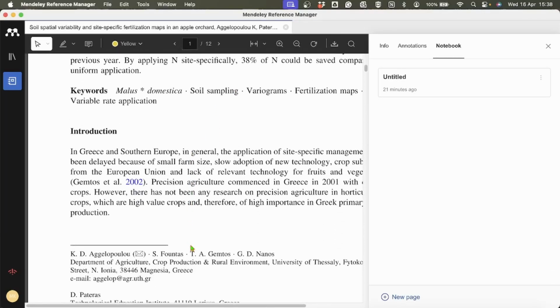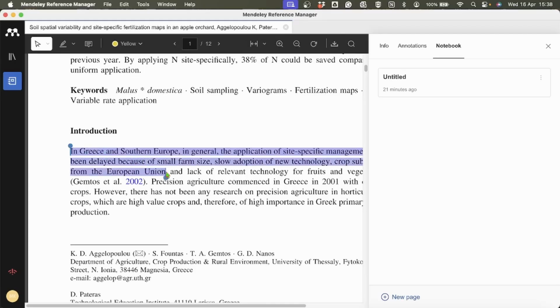Here we can highlight specific text using specific colors. Like so. We can also add comments on a specific text. For example, this can be important description.